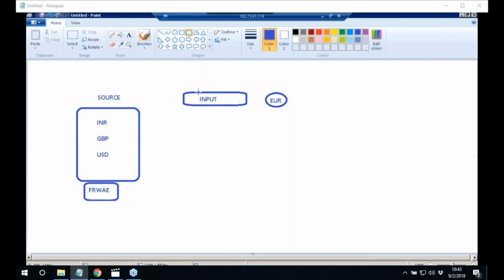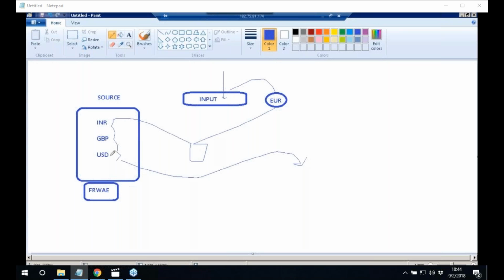What we want to create as input, for example, euro. When I enter euro, it will calculate the exchange rates based on the source and display them in one uniform currency. So here you're trying to display them in one uniform currency based on variable source currencies. Okay, participants, is this okay? So we're trying to input a currency. Once the user inputs a currency, it is going to calculate exchange rates.